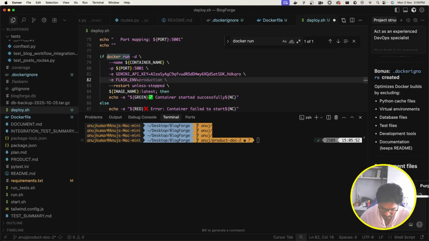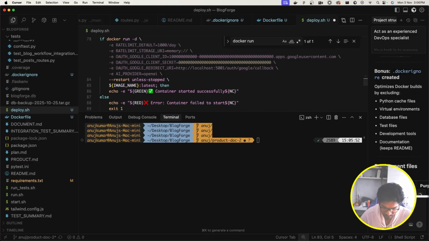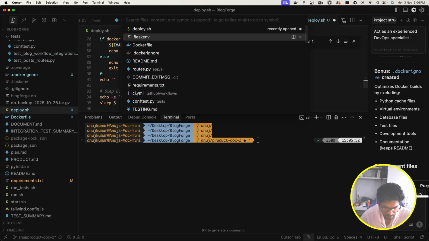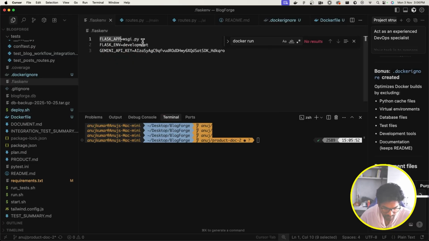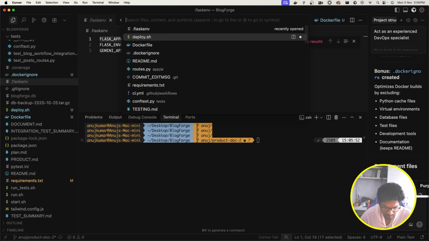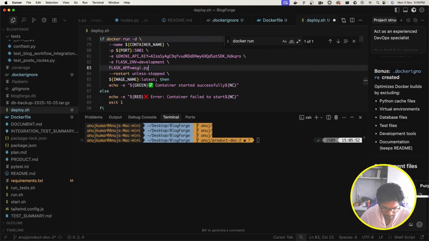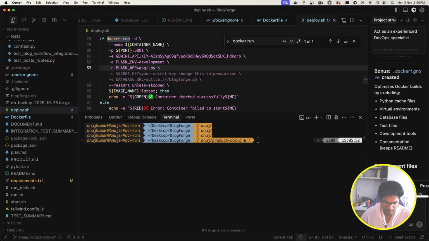So let's copy this development tab, and then we have one more, which is Flask app. So let me copy this, go to deploy.sh and paste it there, and this should also be -e. Yeah, so this looks good to me.